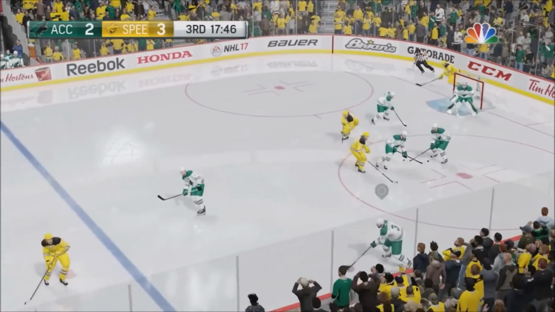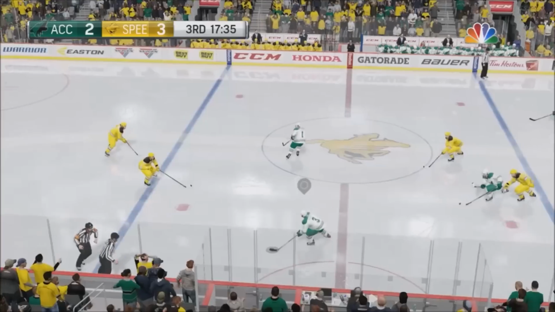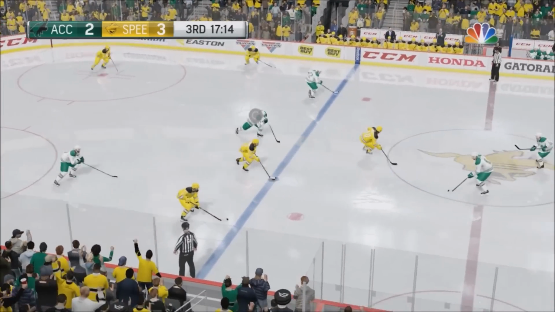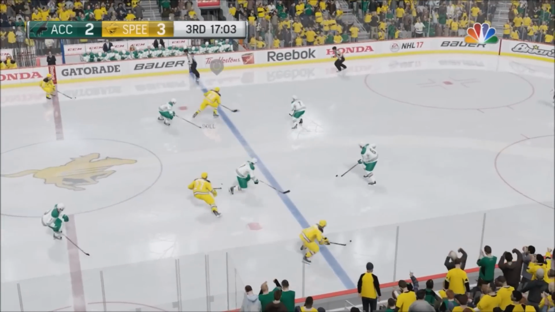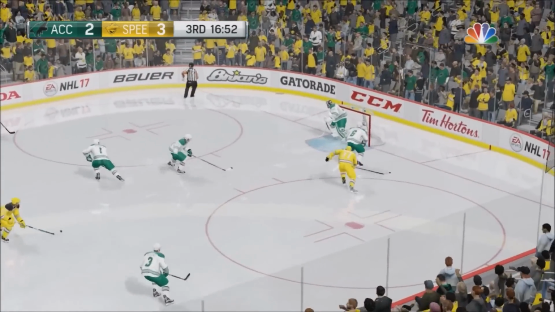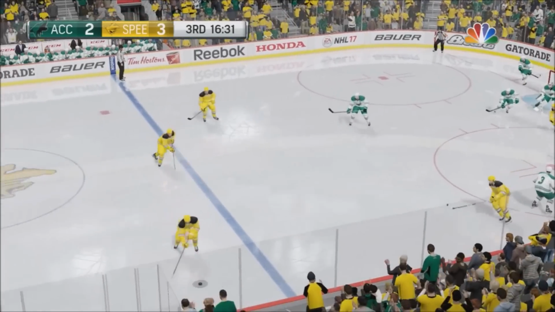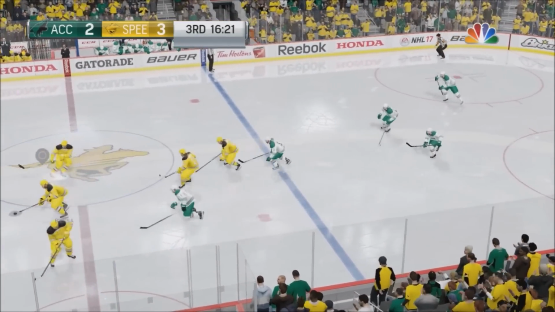B. Jones to Higgins. Higgins going in. 2-on-2 developing. Nice toe drag. Oh, into a windmill deke. Maybe not actually nice, but I mean it just happened, okay? It happened. The forecheck. And back to center ice it goes.